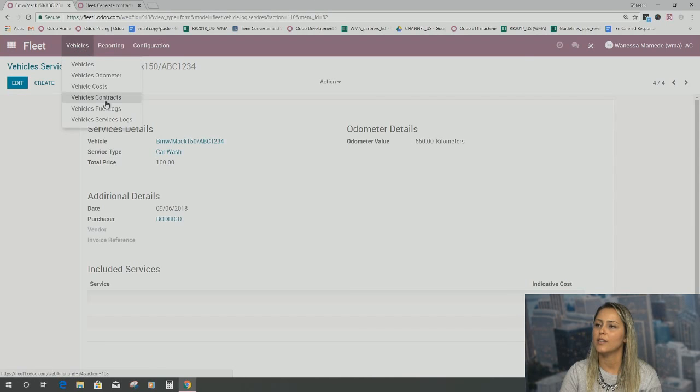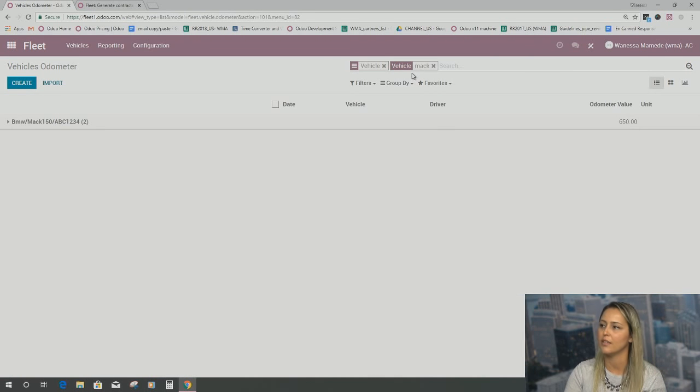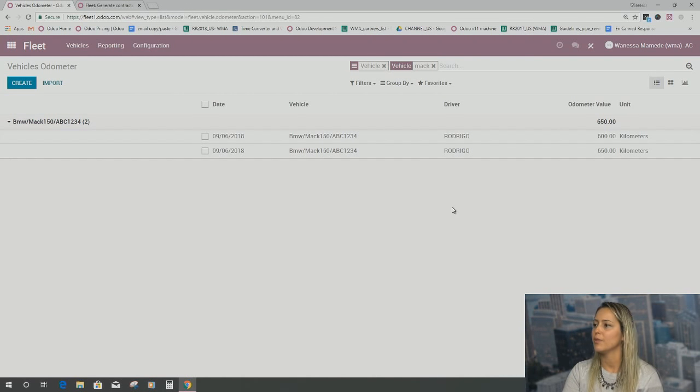The other thing that I think is worthwhile is to go to the odometer and show what changes have been done with the specific vehicle, which is Mac. So remember when we added the fuel to this truck, diesel, at the time the truck had 600. And then it went to a car wash, and then I put 650 kilometers for the truck.